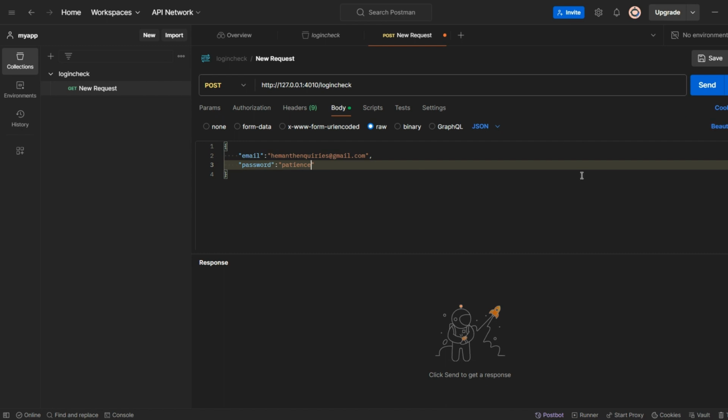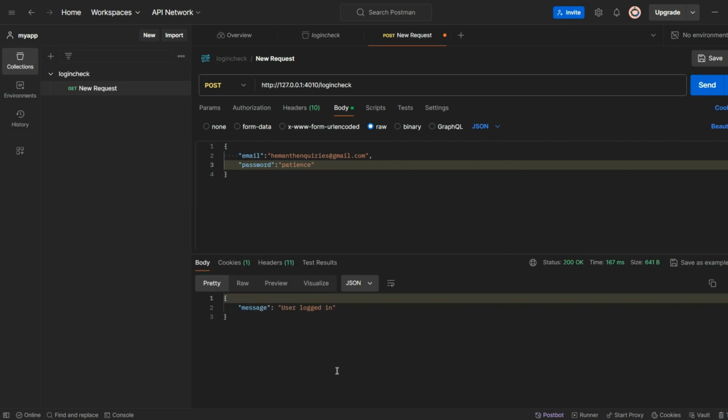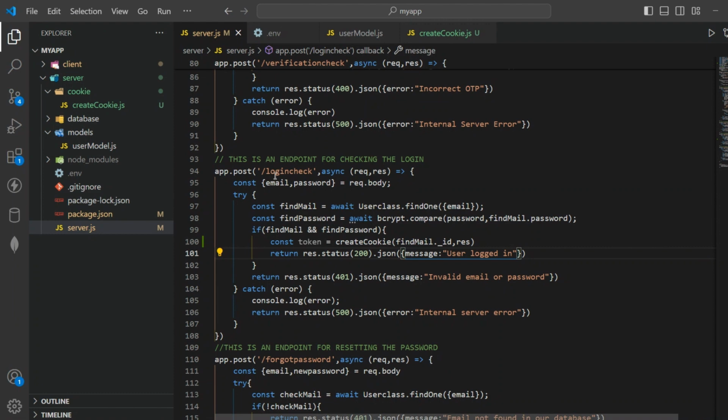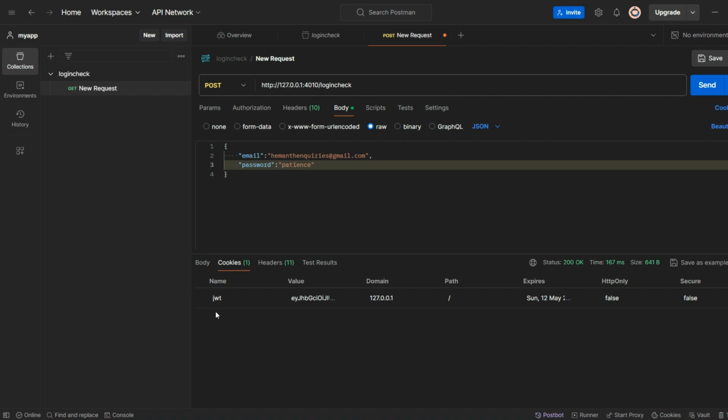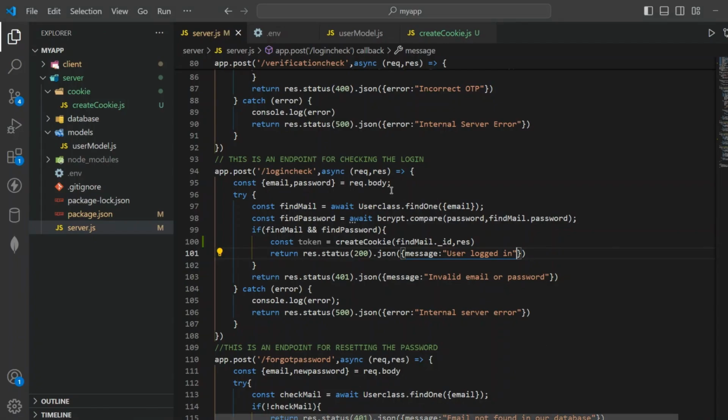Now if I click on the send button, we will get a response here. As you can see, we are getting the response message, user logged in, which is coming from this login check route, because we are sending a response with this message, right? That's why we are seeing this message. As you can see, we also have a cookie with the name JWT, which is generated from this createCookie function.